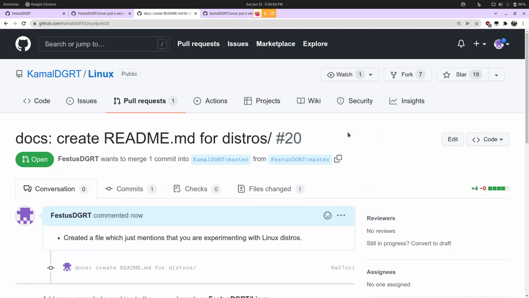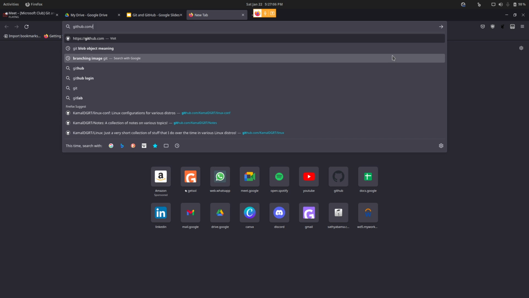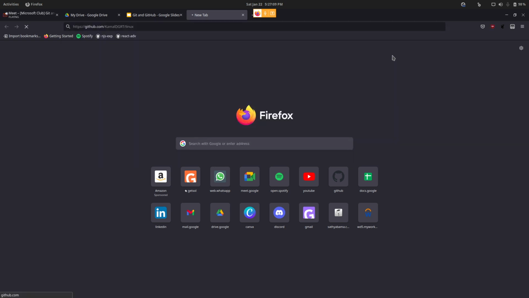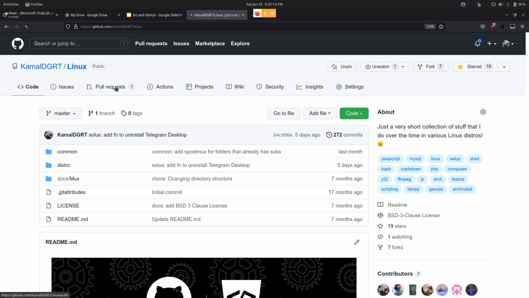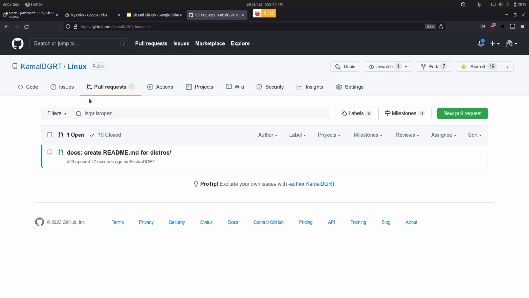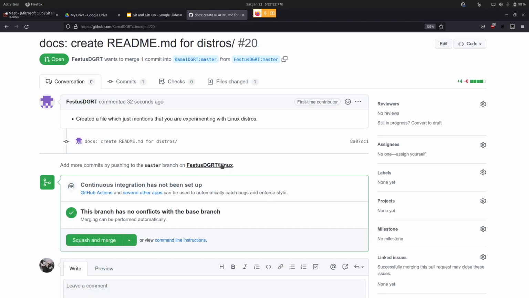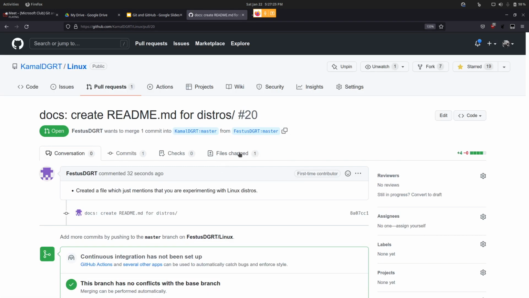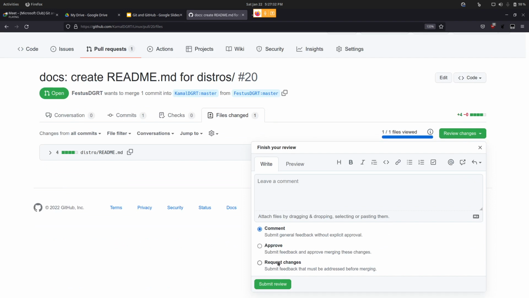And like I said, a pull request is just a request until the repository owner approves it. In Google Chrome, I have opened Festus, and in Firefox, I have the Kamal account. So I will go to that. If I see the repository owner, which is again me from a different account, I can see that Festus has created a pull request, and he has contributed to my project. I'll check the files, like here what he has done, and if I'm satisfied with it, I'll click on this and directly approve it.